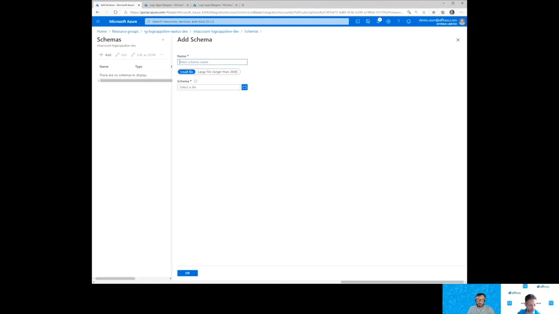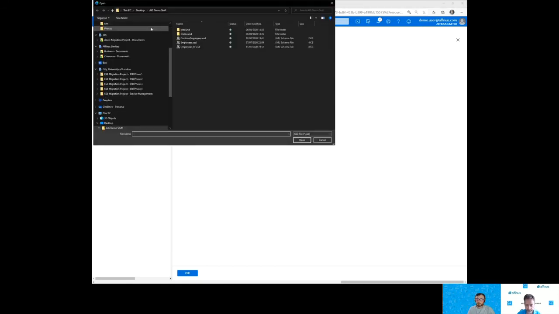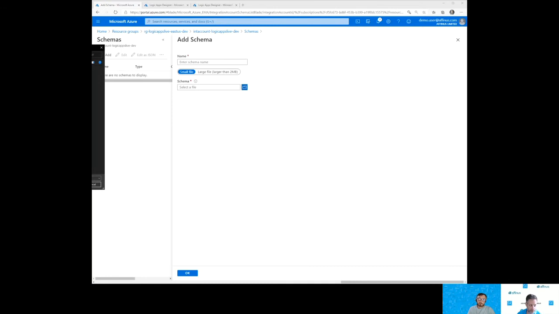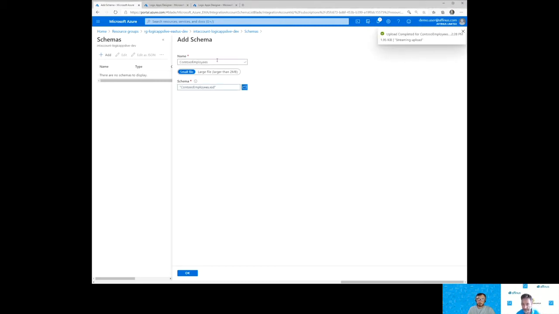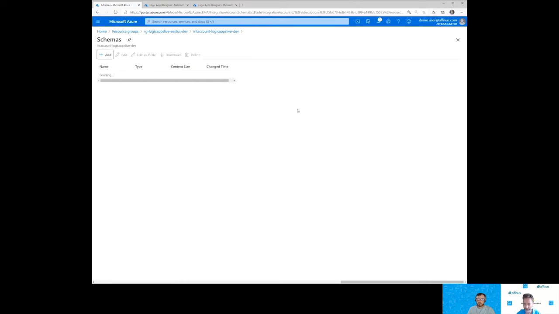And it's going to ask me to select a file. So let me just find exactly where that file is. Alrighty, so it is going to ask me to upload some schemas, and I'm going to upload the Contoso one first. So this here is the one after we finished mapping. Yeah. So I'll save that.